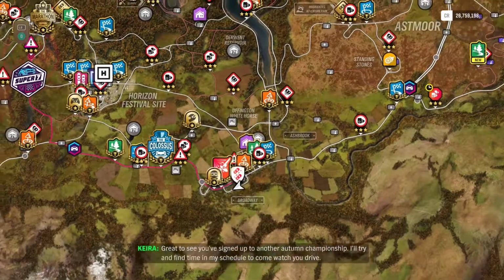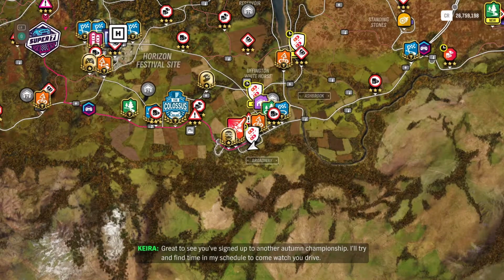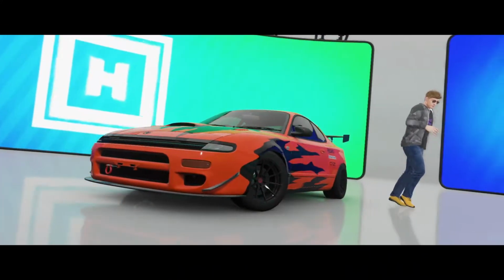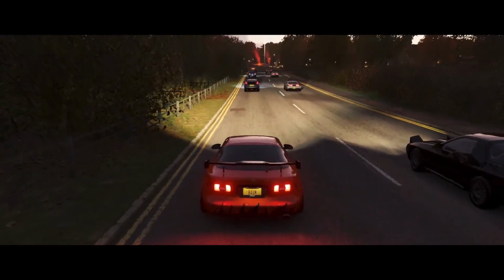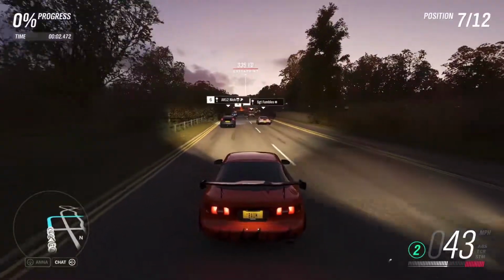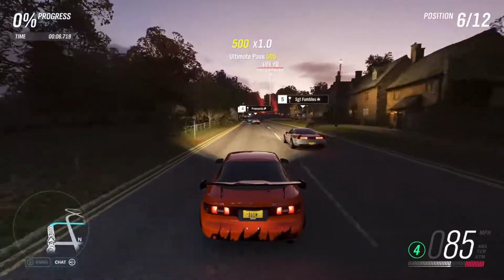And let's see what kind of events we got. Oh, they're all street race events. So they're just point to point, which is nice. So we're going to jump into this car first and see how it does. Alright, and here we go in our new Toyota Celica GT-Four. So we're doing the Batham Gate street race.